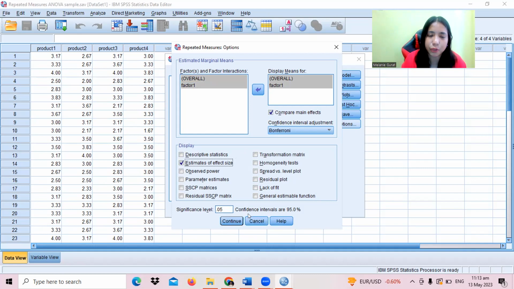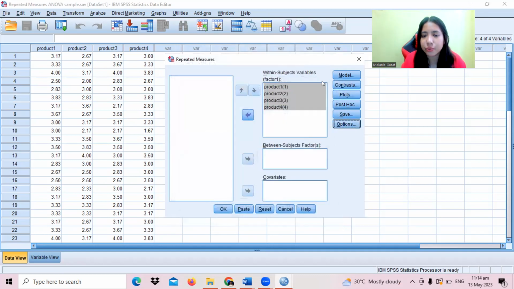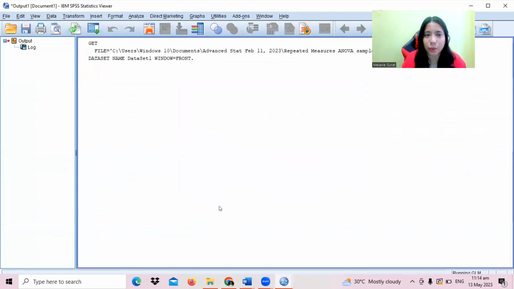It's up to you if you will replace this by 1%, but since it will not cause any harm to our respondents anyway, we can simply set it to 5%, not a lower significance level. That is again your option. Click Continue and lastly OK.